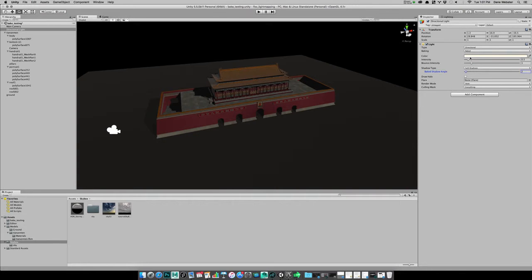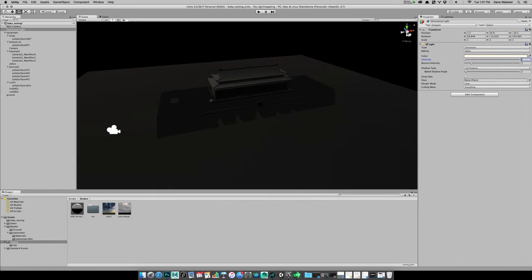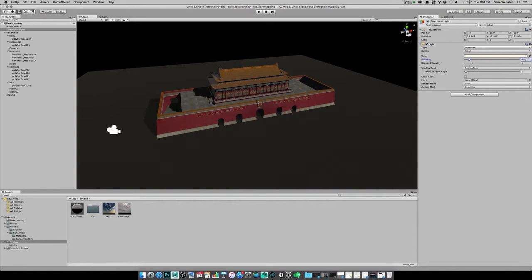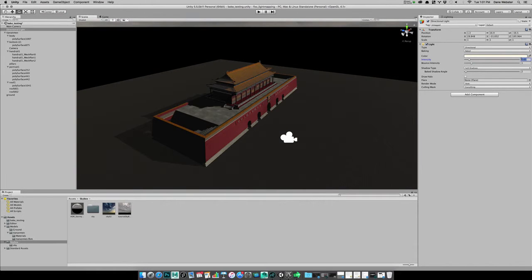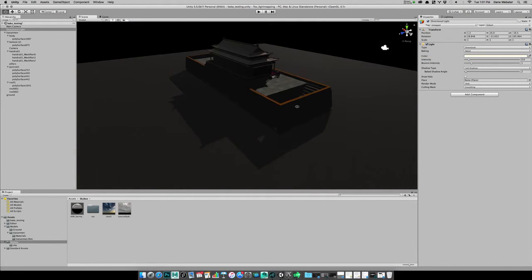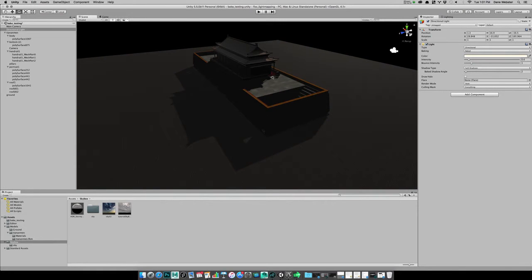Does not take much with that directional source. Let's make this 0.65. Okay. Maybe 0.6. Okay. So what we're going to get here is, instead of the hard shadows, or relatively hard shadows, we're going to get a more diffuse shadow that's calculated. It's going to take longer to do it, but these will get softer out here.